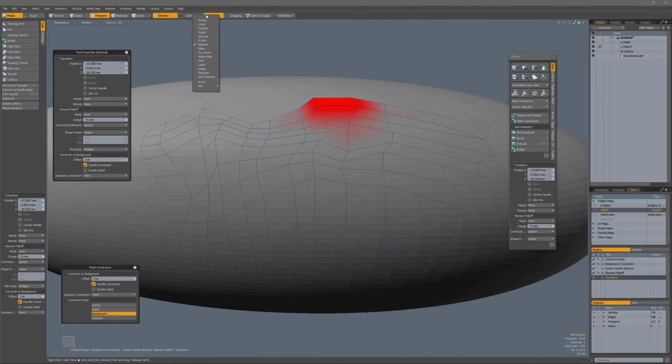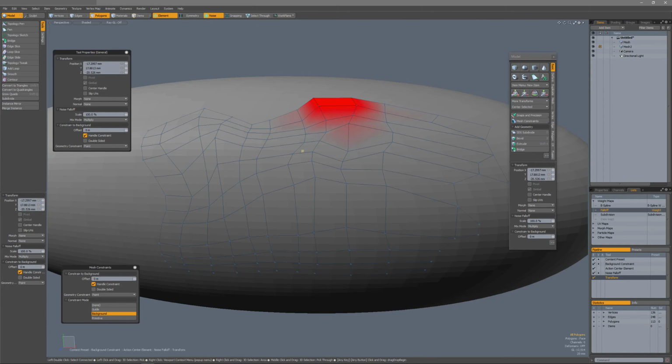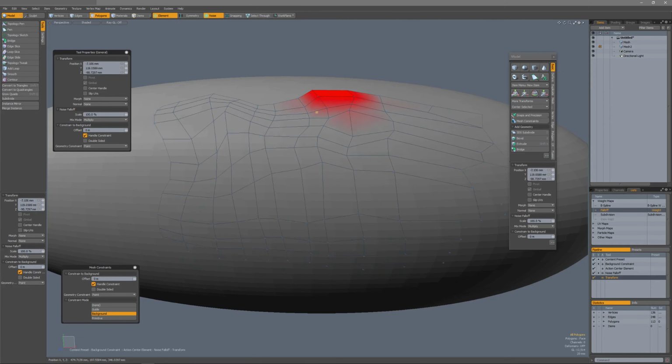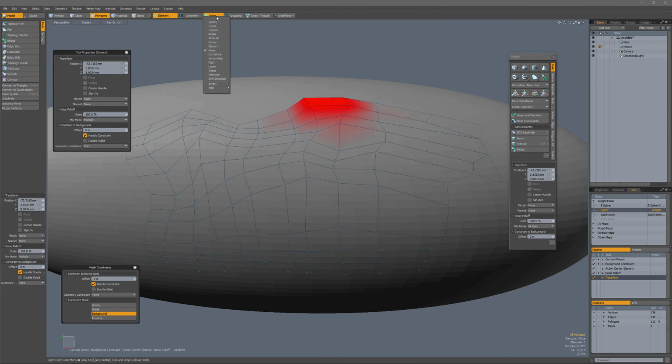Let me test some other noise fall off maybe. So now I'm right clicking, nothing happens. It actually operates on the whole mesh with different levels. Anyway, you get the idea.